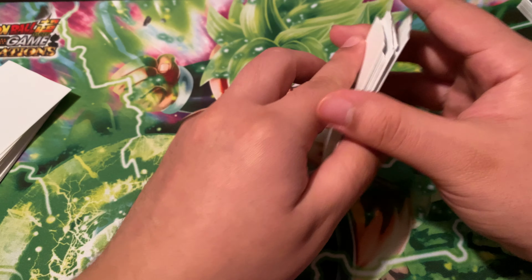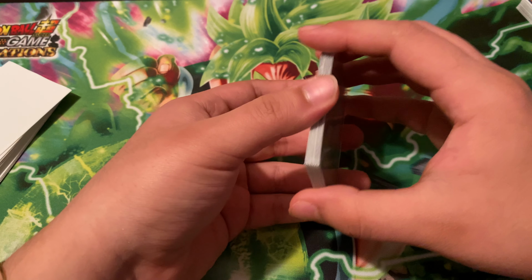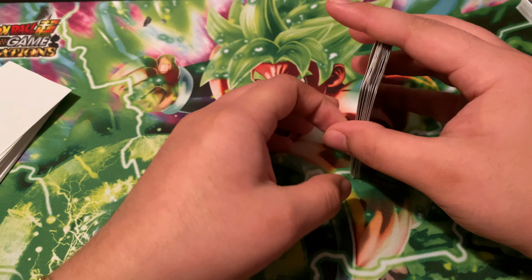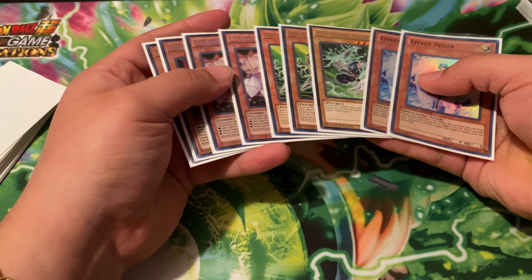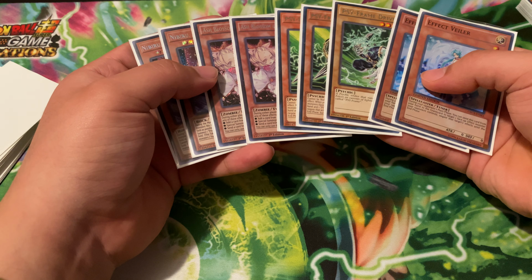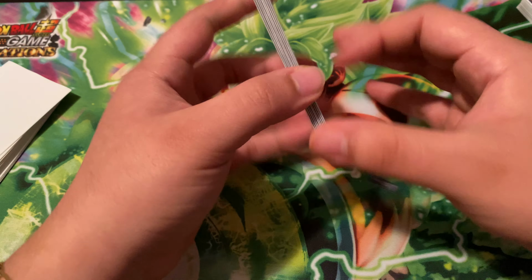Another hand trap you could try running are the Ghost Spells or Skullmeisters. They're coming in the mail for me, so I couldn't put them in the deck. But nonetheless, I think I'll still stick with these hand traps just because they're all really good. They're all pretty versatile, I feel.